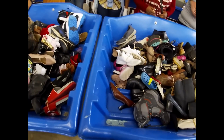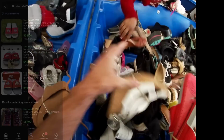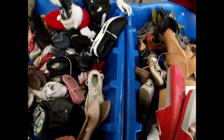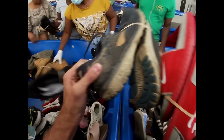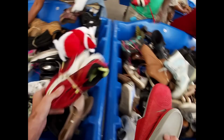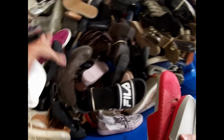So let's move over to the shoes. This is a brand new rotation just coming out. I grab a pair of Nike slides. They're off-court slides. Based on the condition, and you'll get to see all of these towards the end, I have everything washed and cleaned and ready to go. But $15 to $20 on the Nike Ohio State slides. I've got a pair of Brooks here that I thought I could easily clean up, but when I looked at them a little bit closer towards the toe, they had some tears in the mesh, so I left those behind after I checked them.